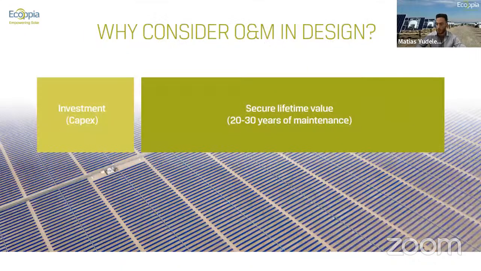In this sense, we not only need to target the capex for the optimization of the plant and to keep its profitability, but also it's very important to think about the value of the asset. As they all say, cheap is expensive in the long run, and we need to take measures in order to keep the profitability and performance of the plant, always securing the lifetime value of the plant. So thinking about the 20 to 30 years ratio in terms of maintenance and performance of the plant. And this is something that we need to consider beforehand. Okay, so therefore in the design stage of the plant.